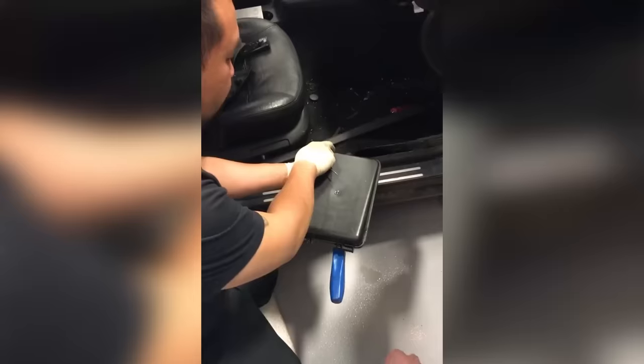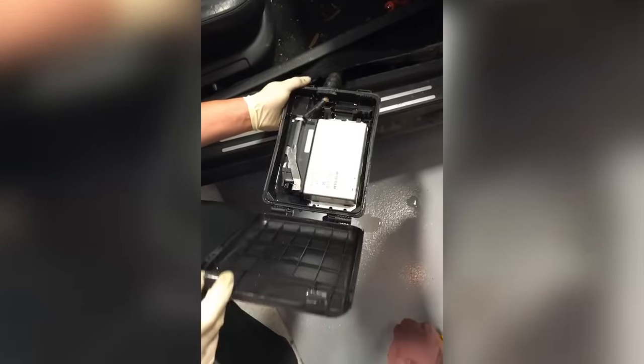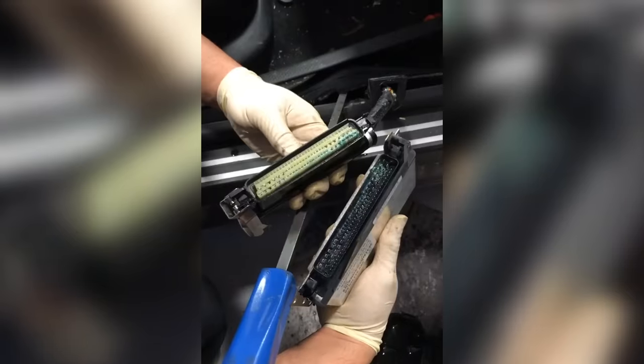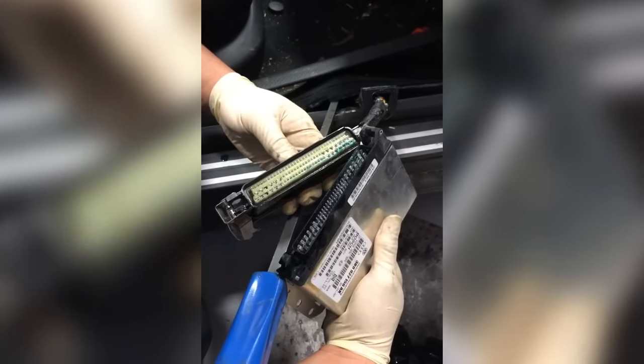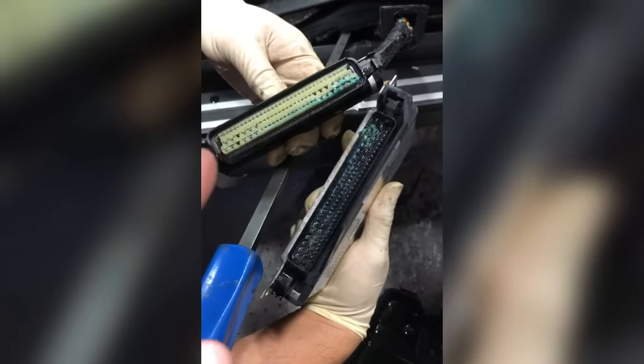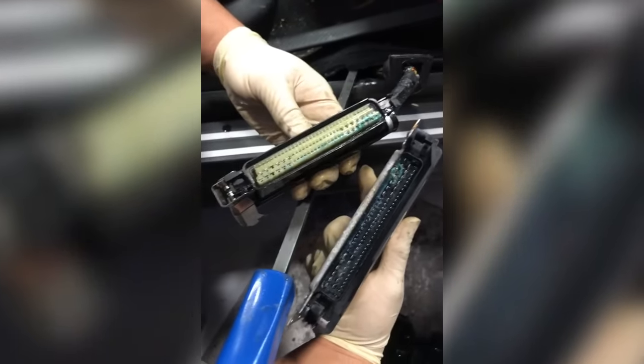Failing to fix a water leak on your vehicle could be disastrous. Most VW and Audi models have control modules underneath the carpet, and an extended leak could cause a huge range of issues — water will corrode electrical wiring and the control modules themselves. This can result in transmission control module problems, no start issues, convenience module problems, and window problems. There is also a bigger health hazard concern: mold and mildew can grow in your car for an extended period of time and eventually make you sick. I've even seen vehicles with mushrooms growing inside on the carpets.